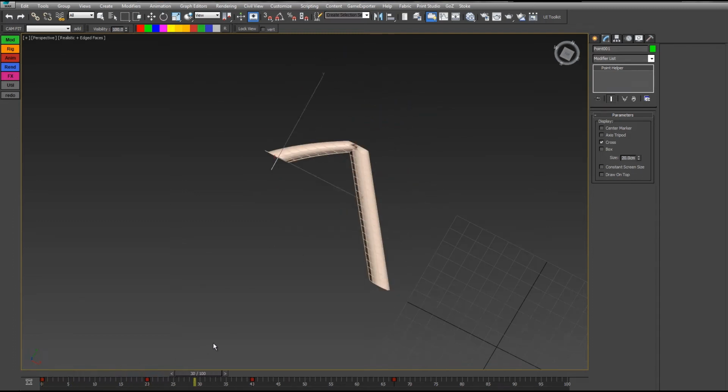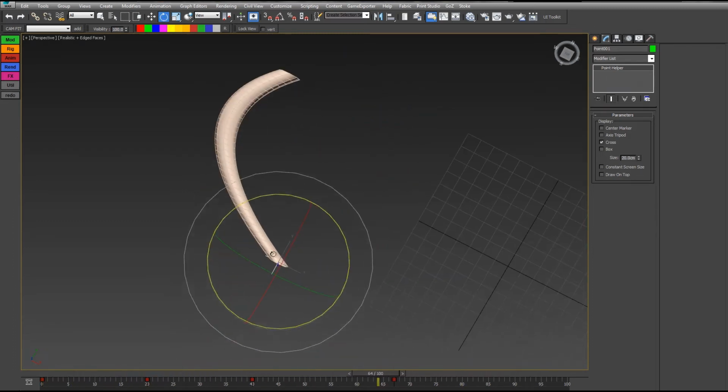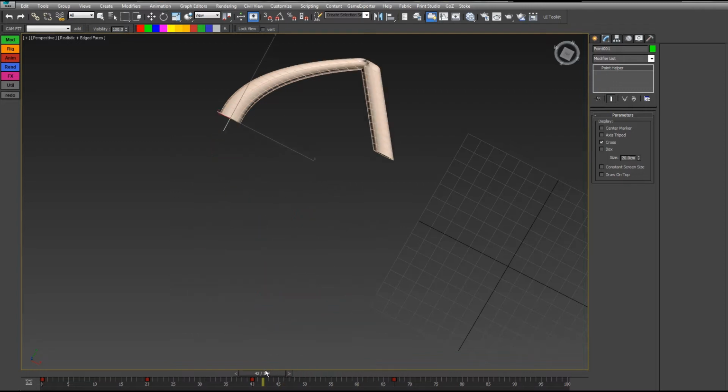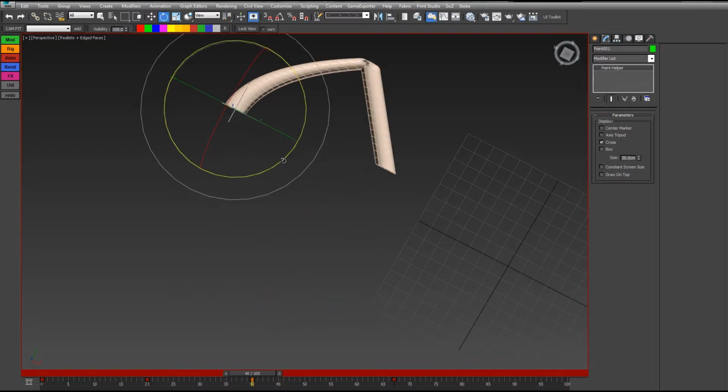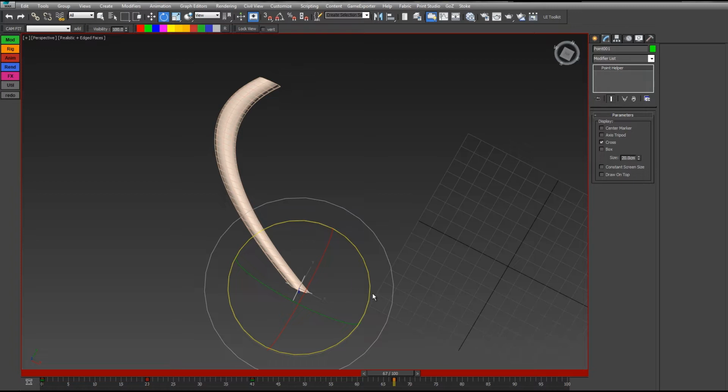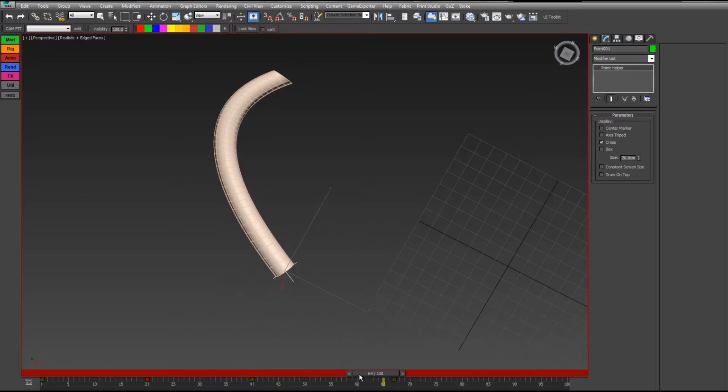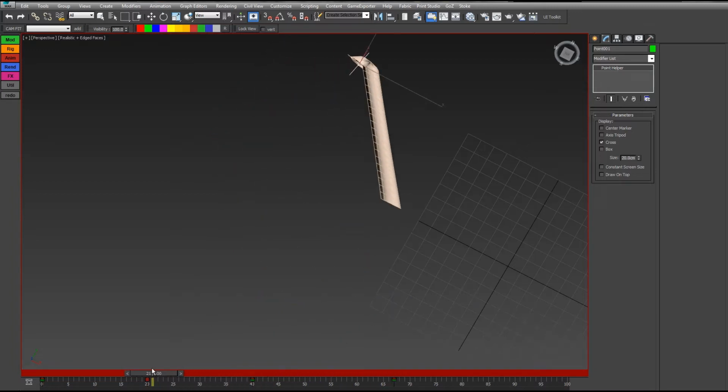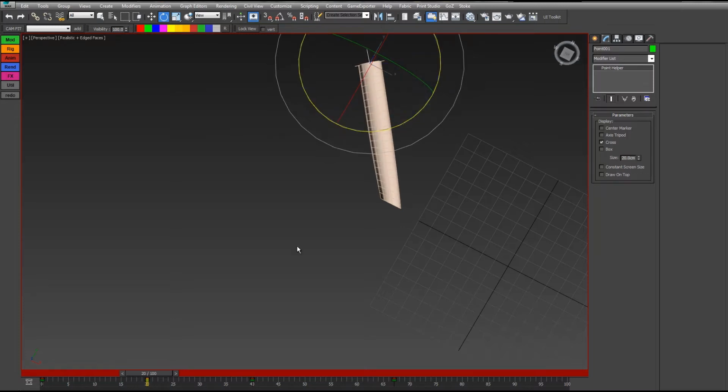So if I want to have a nice trail, I also have to rotate it, so the rotation sort of looks at the direction it goes. And you see what it does here.